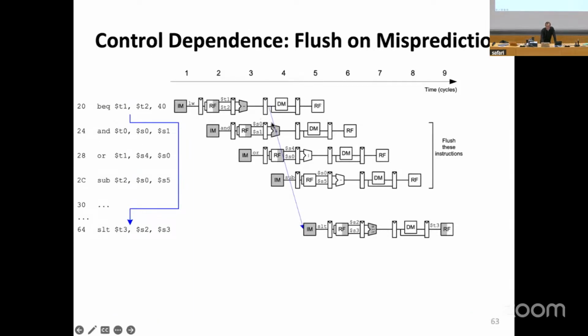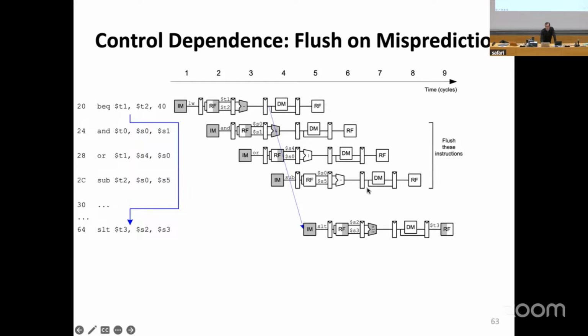This is the branch instruction. It resolves in cycle 4, and we have fetched 24, 28, 2C, as you can see, consecutive instructions. And when the branch instruction resolves, we need to change the program counter to 64, because you can calculate the target address, 40 plus 20 plus 4, PC plus 4 is 64. And that happens in cycle 5. When the branch is resolved in cycle 4, that gets communicated to the PC. In cycle 5, you fetch from the correct PC.